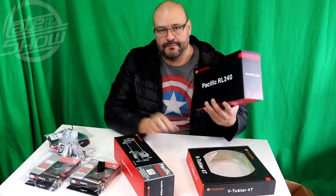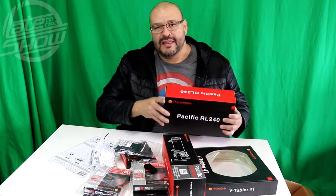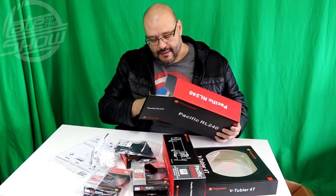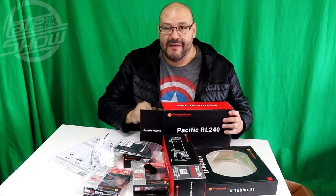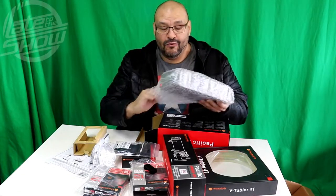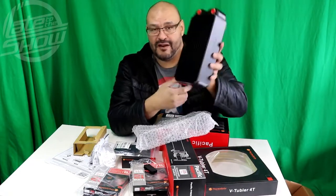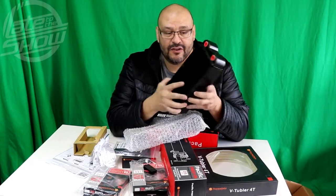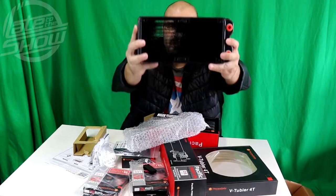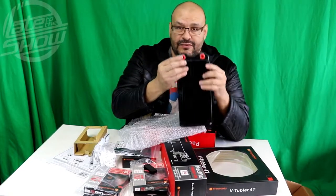That's probably the biggest box included — besides the actual pipes. Now let's open the last one, and this is going to be a pretty neat one because this is probably the biggest item you have to mount. This is the radiator that helps pull the heat out of the water. It's where you mount the actual fans, and it looks like a regular car radiator — you can see right through it. It's made of aluminum, not too heavy, with pipe connections on the top: one intake, one outtake.